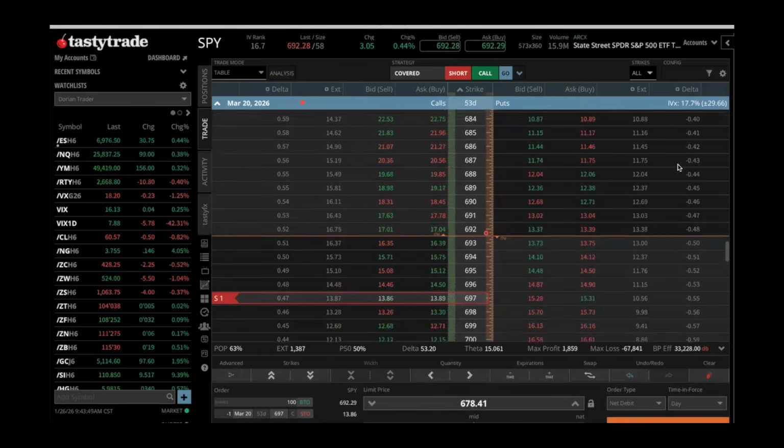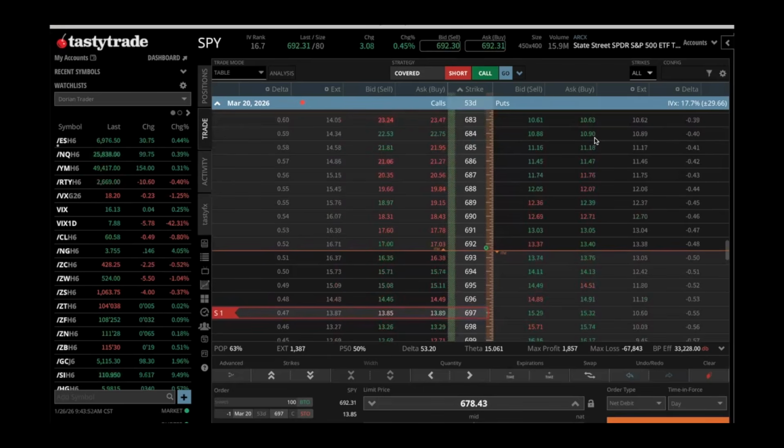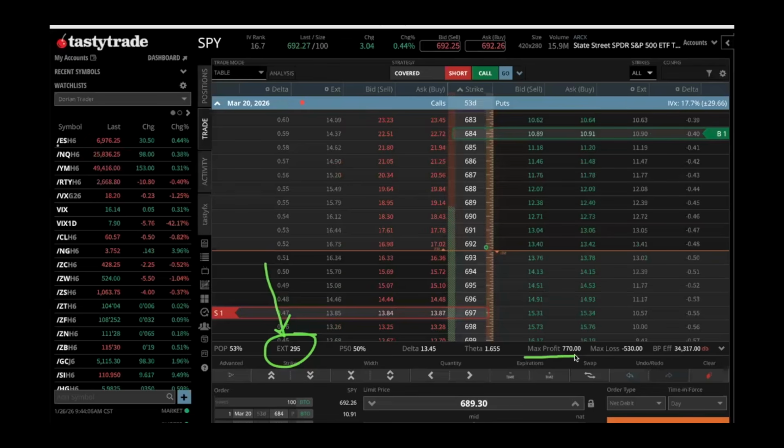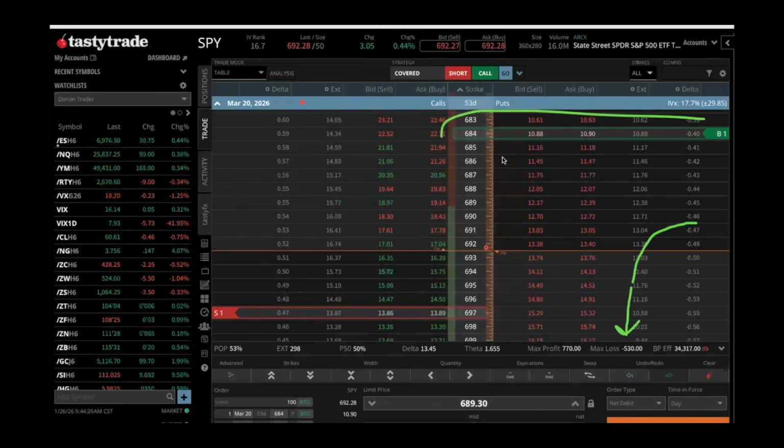So in this case, let's just say we decided we were going to buy the put at this 40 delta here. Well, that's going to take monies away from us. So instead of getting $1,400, we're only getting $300 here now. We still got some upside of almost $800, but our downside has changed significantly. Before we had downside of about $67,000. The S&P 500 is not going to go to zero, but technically that was our downside. In this example here, our downside is just over $500 because of the put that we bought.